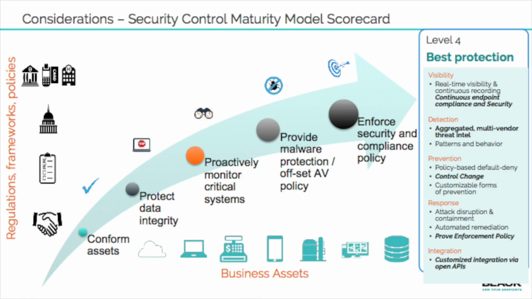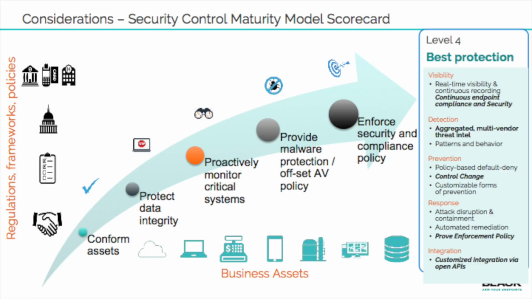And as we move up the model, we become more mature in our stance or our risk maturity model. So essentially, as we harness each of the controls, starting from conforming our assets or classification and categorization, moving up to enforcing a security and compliance policy, each of those 5 controls will help us gain maturity around our cybersecurity measure.